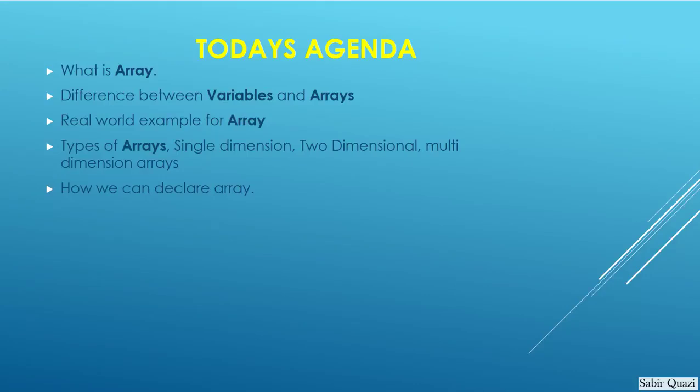So the next question arises: why do we need arrays? As we know, we can store values in variables. We can have multiple variables in our program. So why do we need arrays? Because array is also storing the values and variables also storing the values. So why do we need arrays?